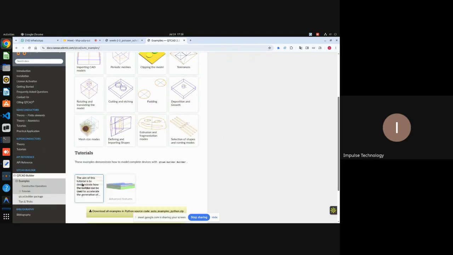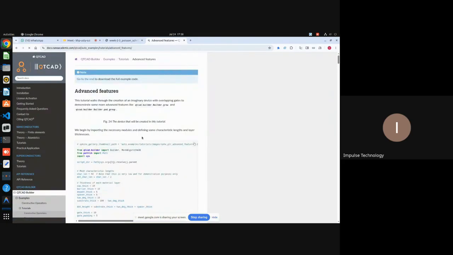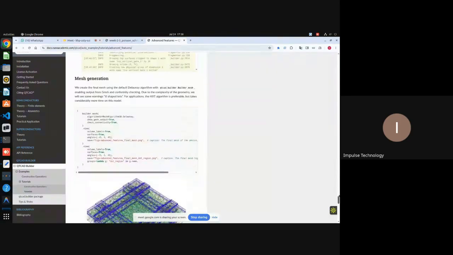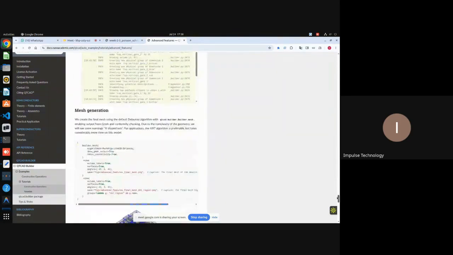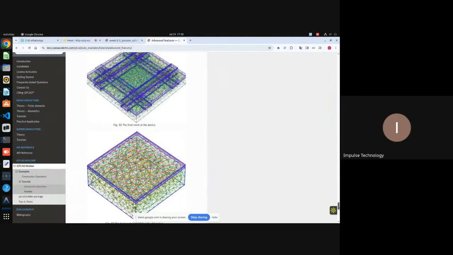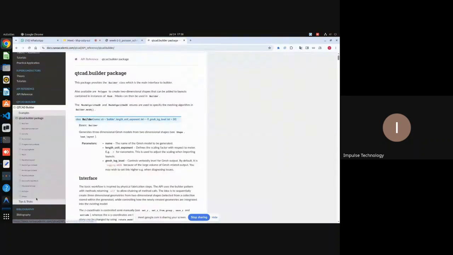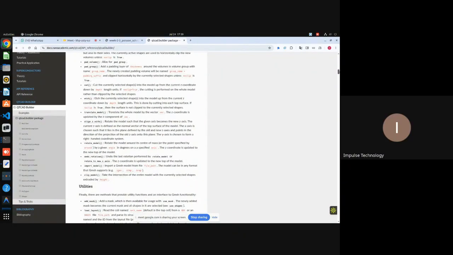Here you can see some tutorials given for the gated quantum dot and for the advanced features, how to create this type of structure through the QTCAD builder option. You can download this as a Jupyter notebook also. You can see the package here and their functions, default values and operations.